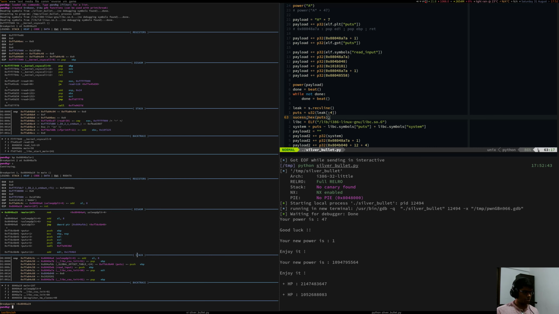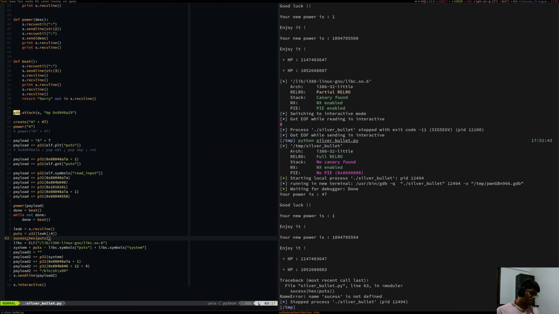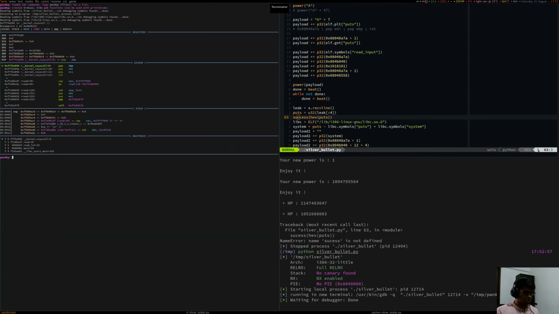So I'm only setting a breakpoint there just to verify. Oops. Need to run a linter on this pwntools script once so that it warns me when function names are wrong. Oops.